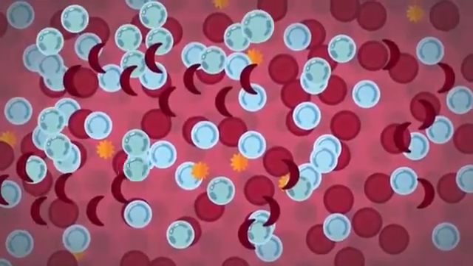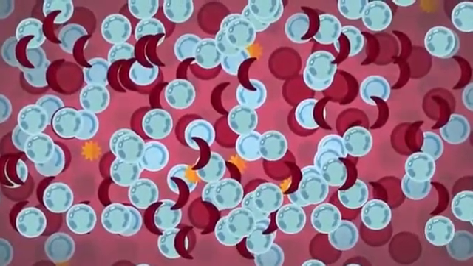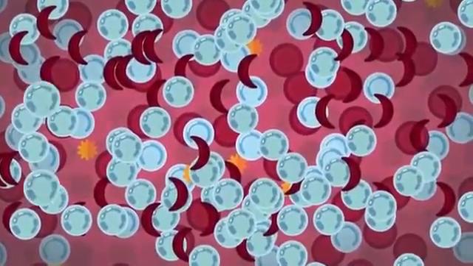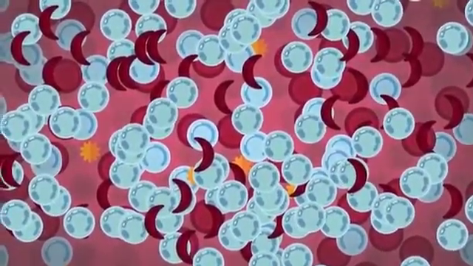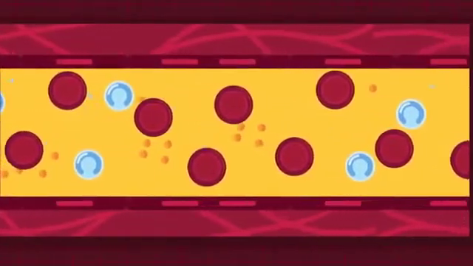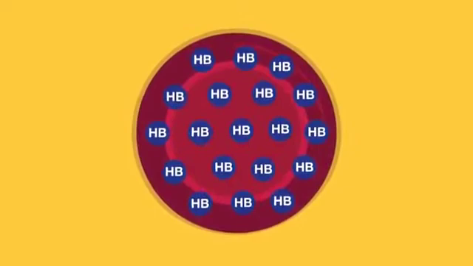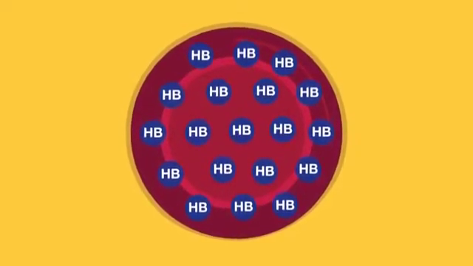A blood cell disorder is a condition in which there's a problem with your red blood cells, white blood cells, or the smaller circulating cells called platelets. Blood cell disorders impair the formation and function of one or more of these types of blood cells. Thalassemia is a group of inherited blood disorders. These disorders are caused by genetic mutations that prevent the normal production of hemoglobin.